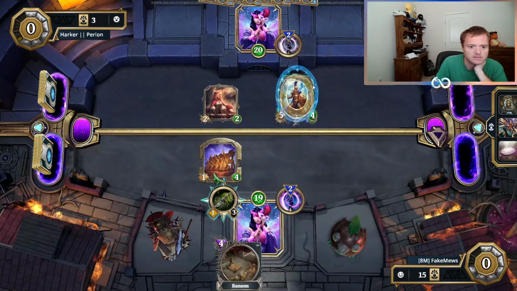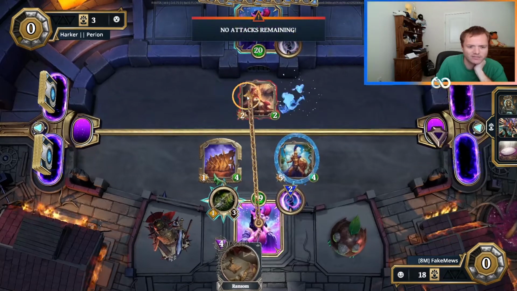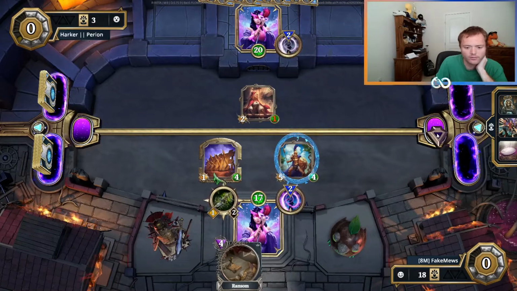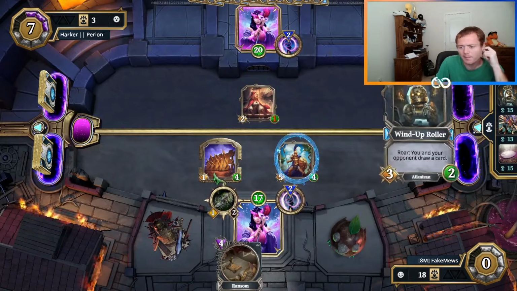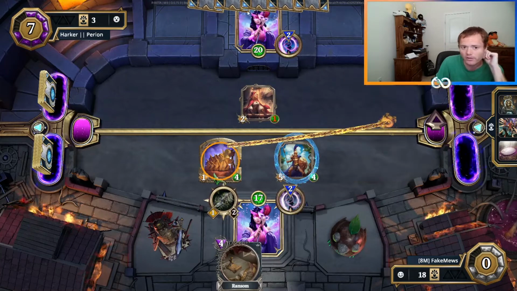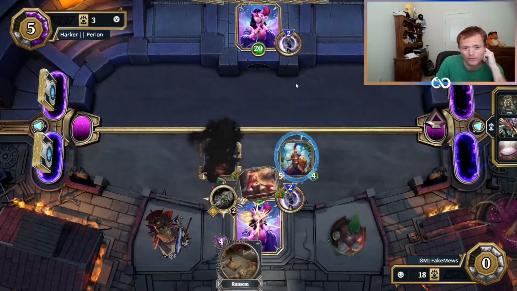So I'm just going to take this guy out. He's got flank, and I'll attack into here, giving up the health points for potential value. We might play the Wind-Up Roller. Card drawing is more important for me than it is for my opponent. Look at how many cards they have. They're getting more value out of this.